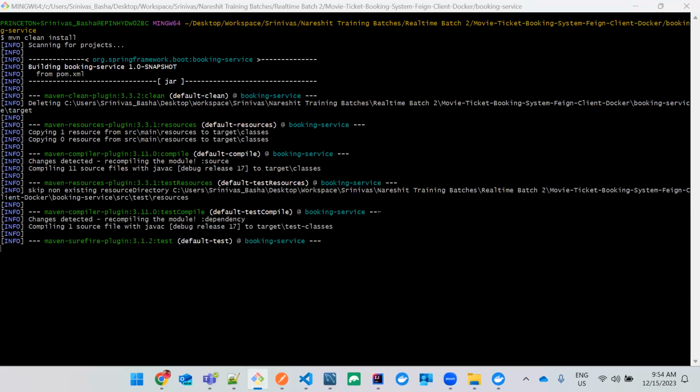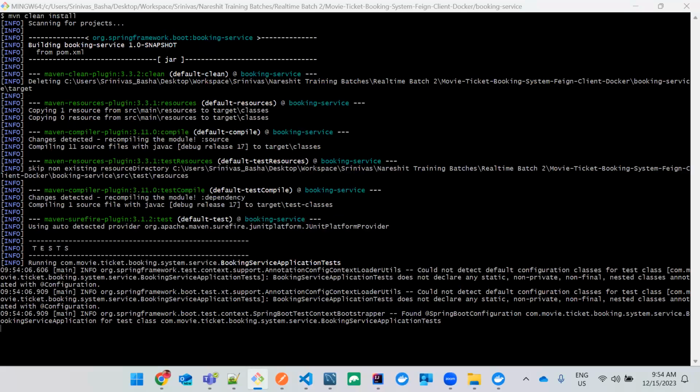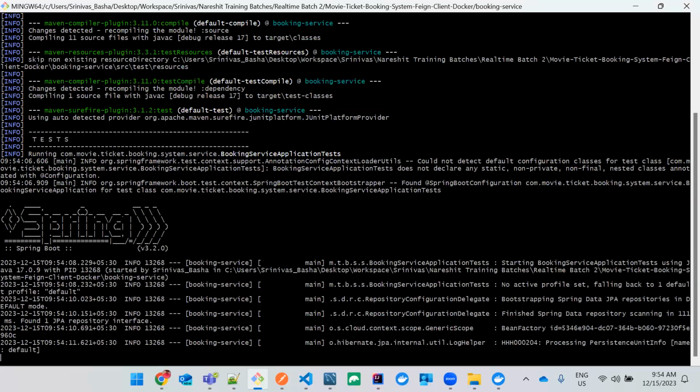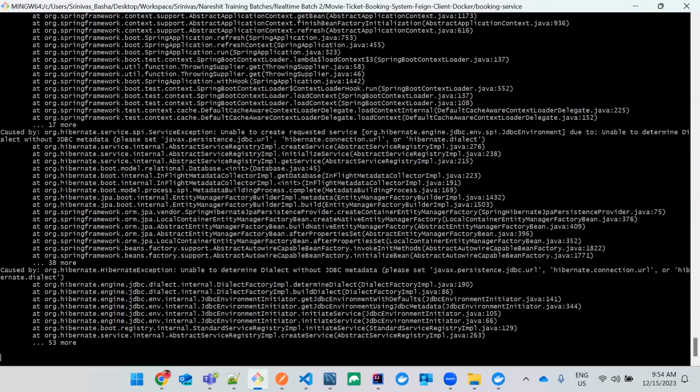This will actually fail, because when it builds it, it is going to execute our Spring Boot application, but this Spring Boot application cannot connect to the Docker container because it is a local application running. So the test cases will fail here.